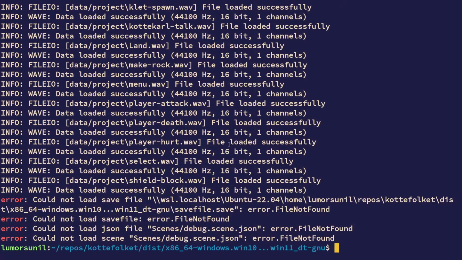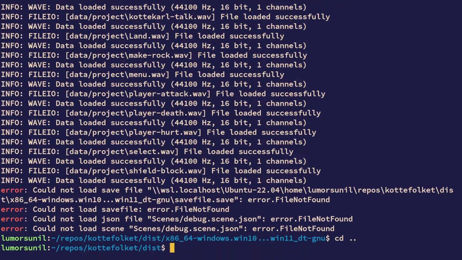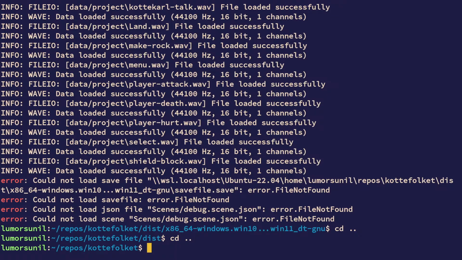Okay, so we get the same error here. Why is it not working now, though? Well, now it's trying to load a debug scene. File not found. Oh, I see. Okay. God damn it.